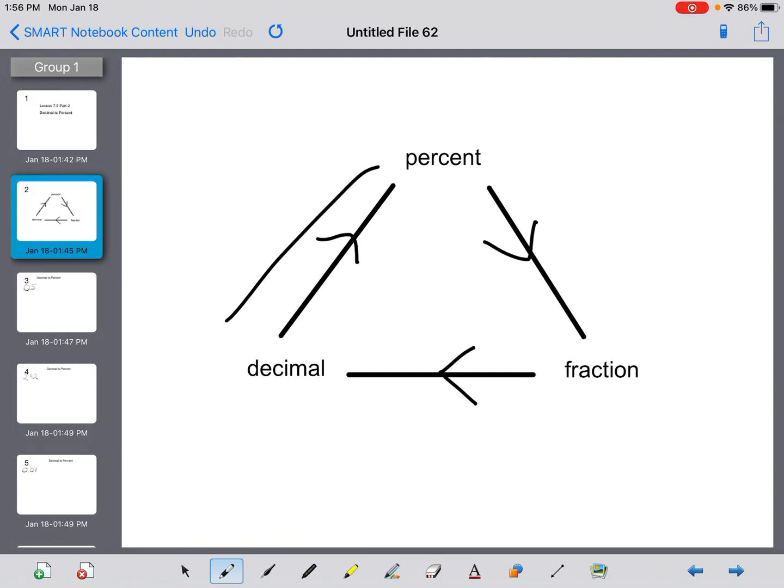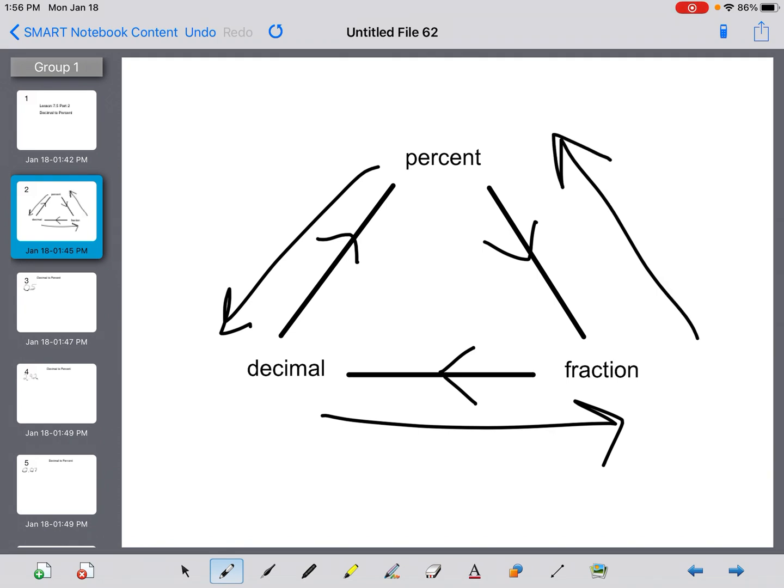I could start with a percent, and then I could go down to decimal, across to fraction, and back to percent. So anytime you have any number, let's say it's a percent, you can go to decimal or fraction. But if I have a decimal, I can also go to percent or fraction. So really, decimal, percent, and fraction are just 3 different ways of writing the same thing. It's 3 different ways of representing information. Sometimes it's helpful to have something as a fraction, but then maybe it's more helpful to change it into a percent. For example, if you're looking at how you did on a test or a quiz, you might want to know the percent every time so you can see on average how you're doing.